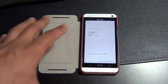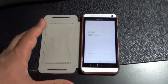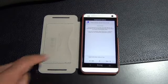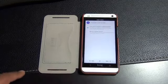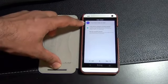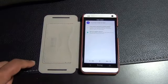So when you're doing this, there's another installer that is going to pop up. So let's follow the prompts one by one. So let's go next. Agree to the terms. Click next. Click next. And it's asking you, do you want to wipe user data? Just go ahead and do that anyway.